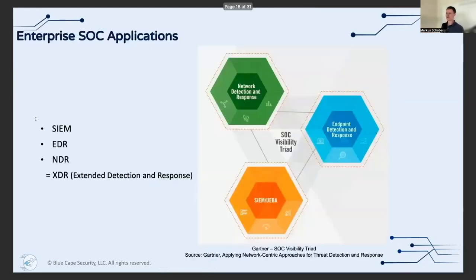But there are enterprise DFIR tools. People that work in the field are pretty much familiar with this, but what you see in an enterprise security operations center is a few very important common applications. This is the SOC visibility triad. As always, we have a SIEM, right? The SIEM is where we get the logs in, where we have user behavior analysis, and we go through everything that is happening. That's been around for a very long time. It's collecting all the alerts, all the events, all the logs, and that's what we, as SOC analysts, usually look into for the better part of the day.